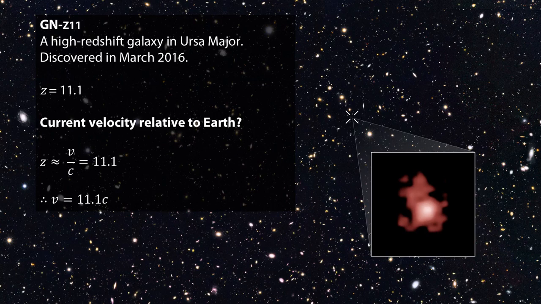Let's take a moment to digest that. That's not, so to speak, the velocity of the object as seen in this photograph, because we're detecting the light from that object as it was emitted 13.4 billion years ago. That object today, because it will still exist in some form, probably, is traveling away from us at 11.1 c. That means that any photons that are emitted from that object today will not be visible in 13.4 billion years or at any time in the future.